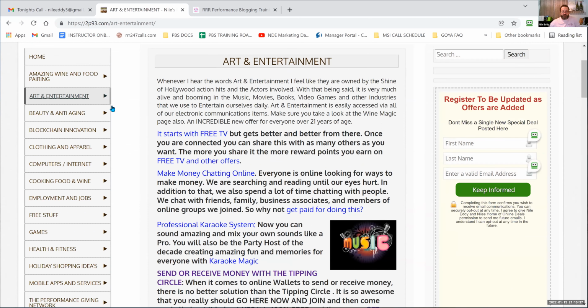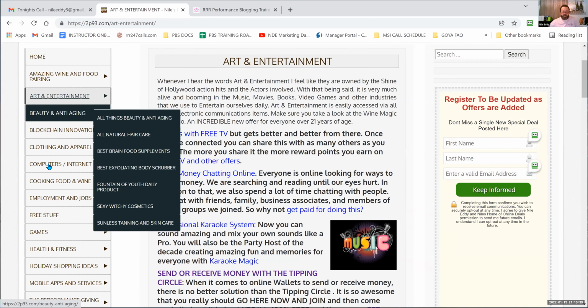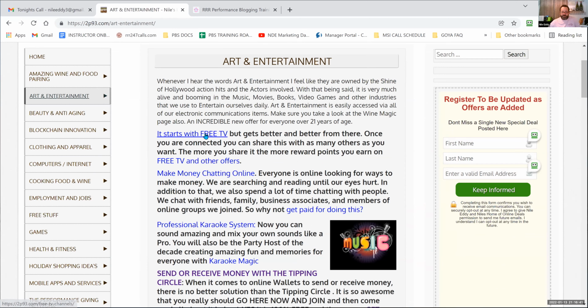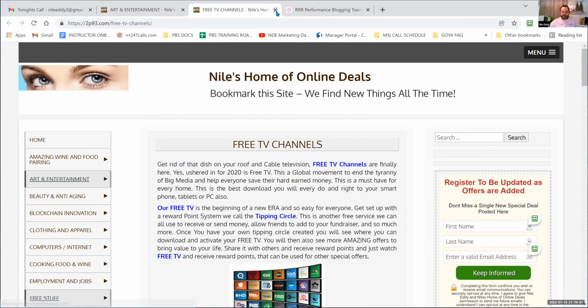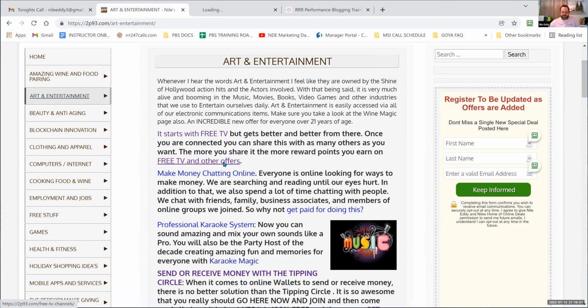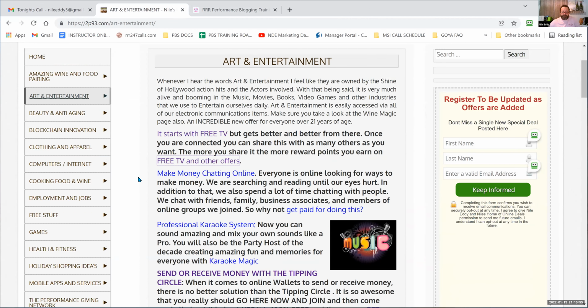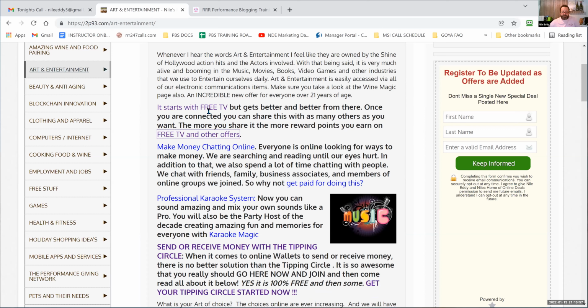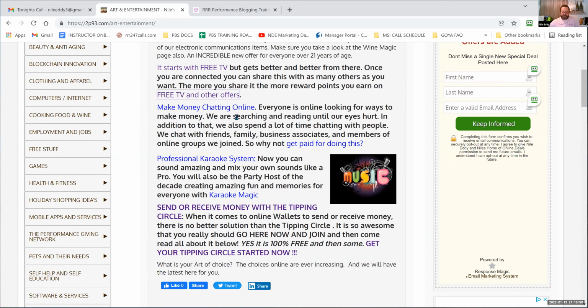Pull up each anchor or category page one at a time, and right mouse click that link. Does it open up to the right page? Free television. Yes, it does. I'm going to right mouse click every one of these links and make sure they're good links. And I have no errors and no broken links. There are broken link checker programs out there, I know, but I've also seen them make mistakes.